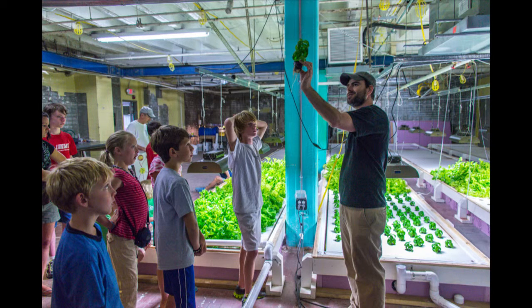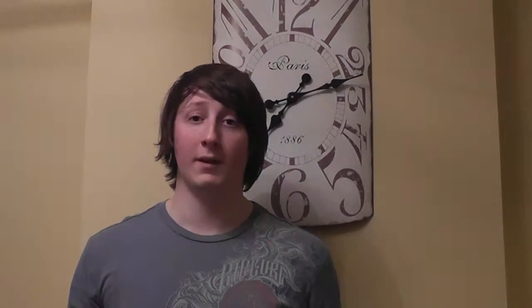I believe this idea holds many advantages over other possible solutions to utilize space within Hammersmith. Firstly, aquaponics is multi-use by producing food, offering education, and simply being interesting to look at with its styling and aquarium element — many other proposals will simply be one dimensional. It is sustainable, which is one of the most important elements within the MPPF. Other ideas will require energy and not produce sustainable outputs. It can be utilized almost anywhere and everywhere and comes in all shapes and sizes, making the system dynamic and deployable in almost any situation.